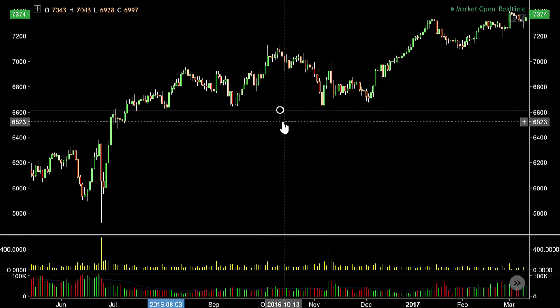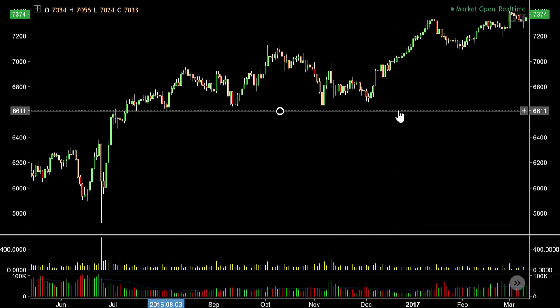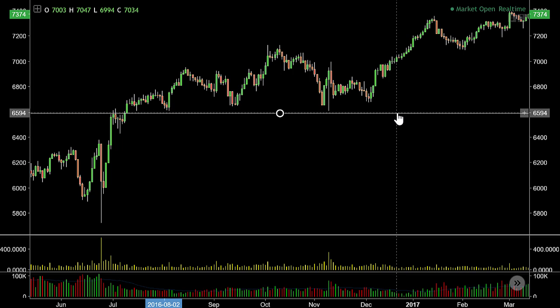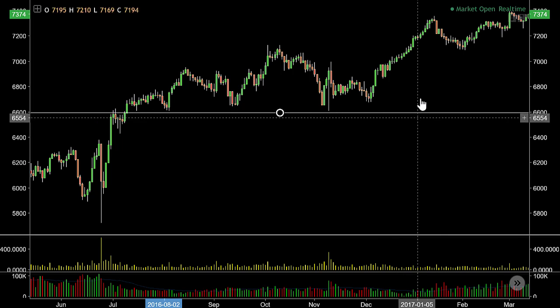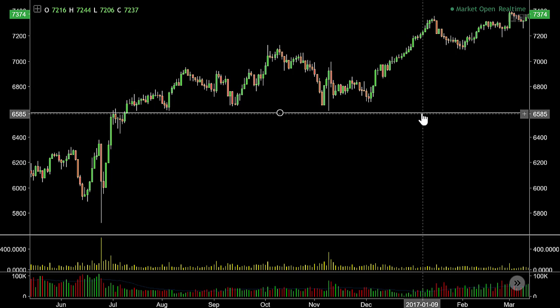Now, the mistake that people make is that they think it's a very, very finite level. It's 6,600, it's all or nothing. The markets do not work like that. Sometimes you will get them where they touch a price point exactly to the tick, but other times you're going to get situations where it's broad. It may be 10 ticks short. It may go through by 10 ticks. So you can't really say that it has to be an exact price point. You say this is a broad area.